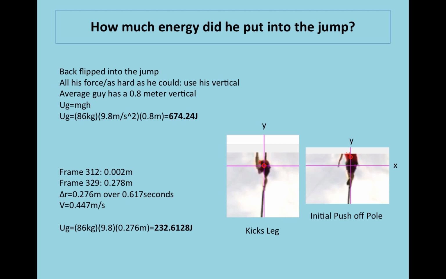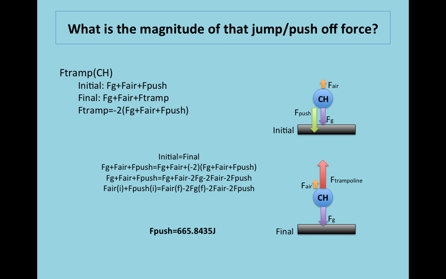I made the axis to where the origin is where he starts his backflip. He throws his leg, which makes it hard to calculate, so I measured the distance he moved going in the positive y direction. Because of the camera angle, we're looking up at CH, so any recorded upward motion is how much he actually pushes himself away from the pole, and I used that as the H value to find a more realistic energy for this situation at 232.6128 joules.